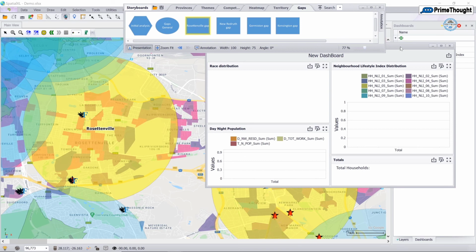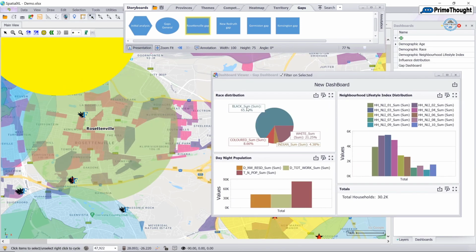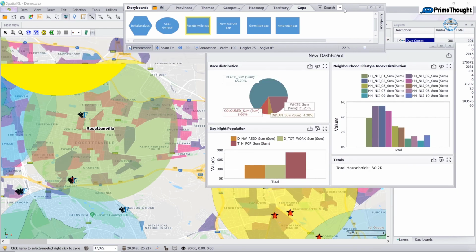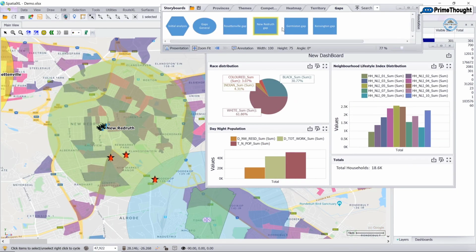Here's some of the dashboards that we can display. If I select this particular area, you can see a breakdown of the demographics for this area that I've worked on, and the same with the other gaps as well. You can see how the dashboards change for particular areas.